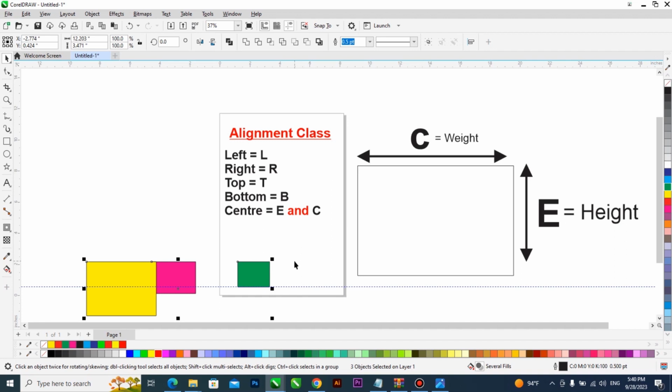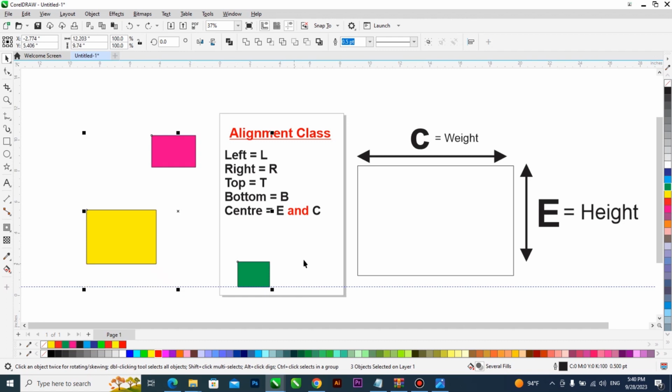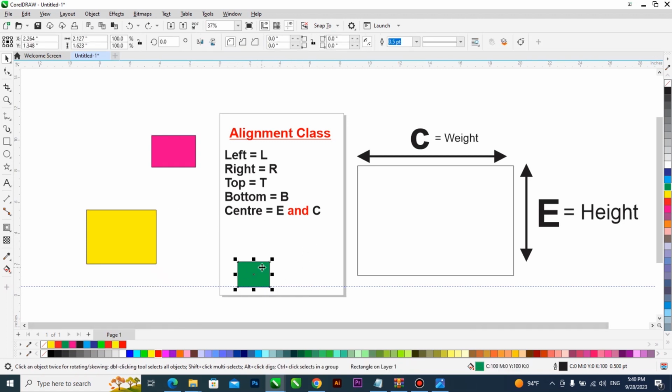All right, once I click on L, it will come to the left, it will come here and stay. This is left. If I click on right, it will come here and stay, and this is right. So what we are doing here in essence is, if you are multi-selecting an object or a text, have it in mind that the last click you do is the most senior. The last click you do is the most senior.